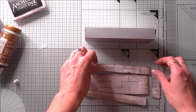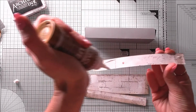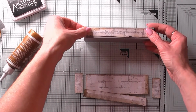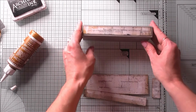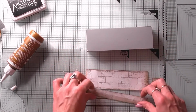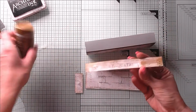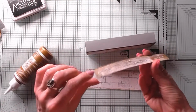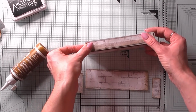Okay. So we have that, cool. So I'm going to just leave that front panel without working on it yet, because I want to add more interest to it.